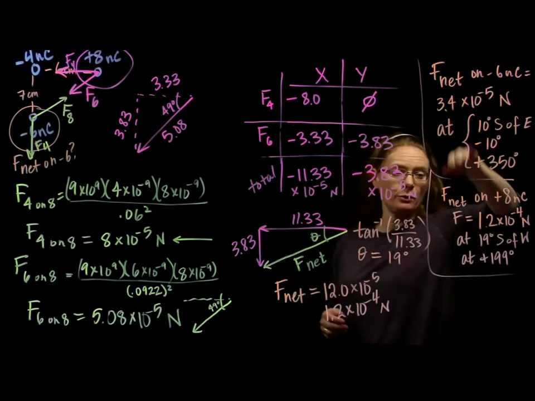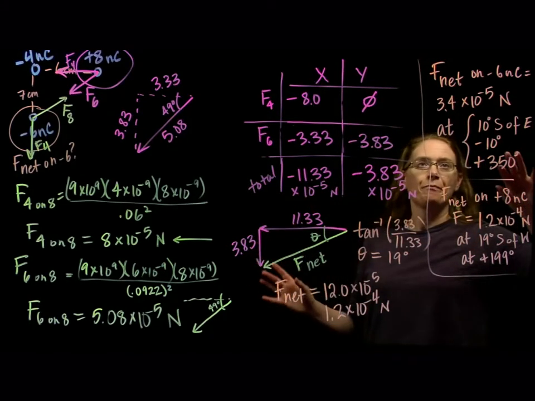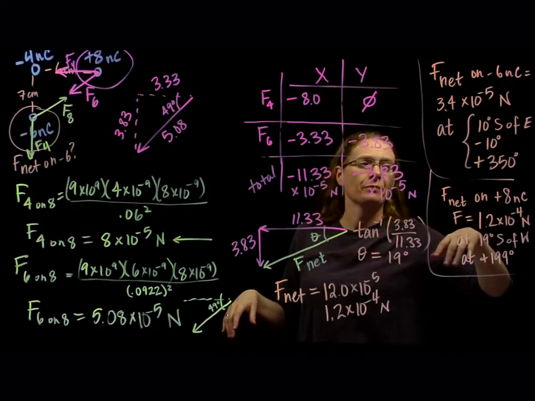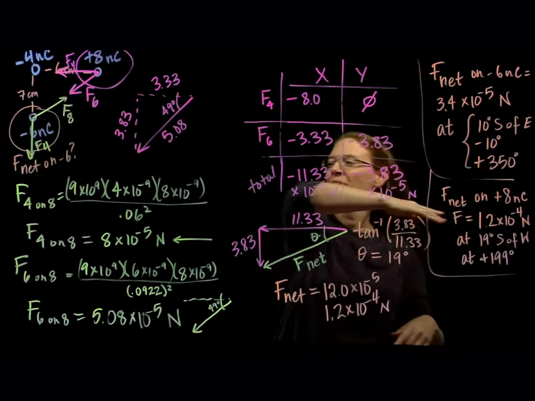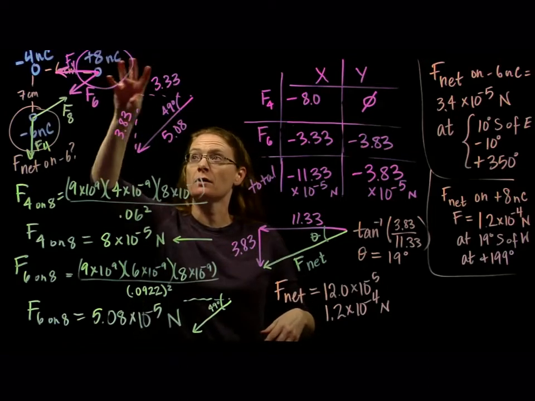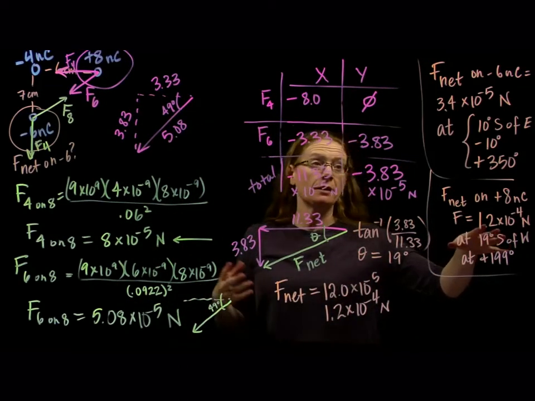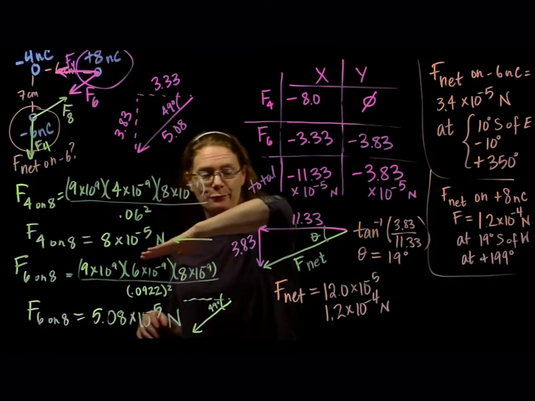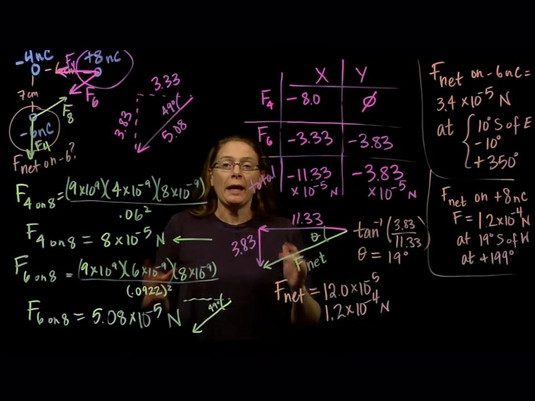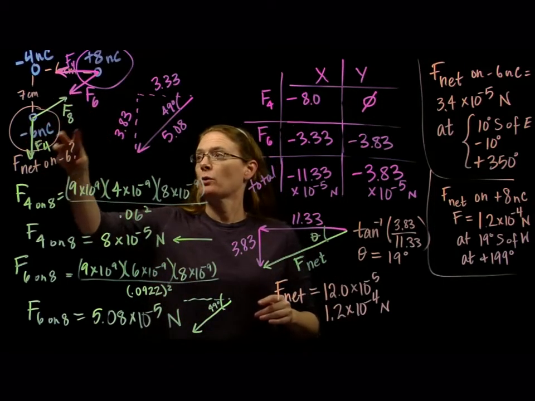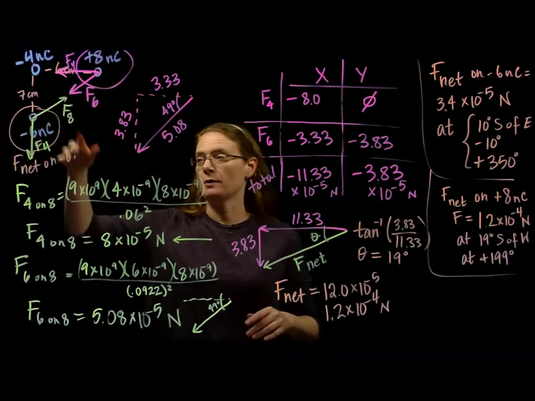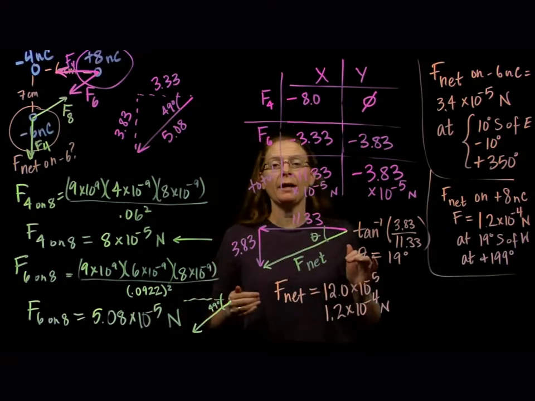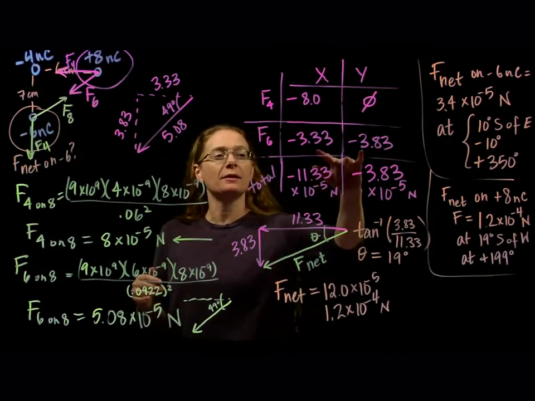And now if you look at these two, they have nothing in common. The net force on this is pretty small, 3.4 times 10 to the minus 5, and it pointed that way. But the net force on the 8, which we just solved for, is big, 10 times bigger, almost, and it's pointing down and to the left. So you can't assume that just because you've solved for the total force on one of these, that the total force on another one is going to be anything like it, because it's got different forces acting on it. But we can kind of double check and make sure, well, does this make sense?